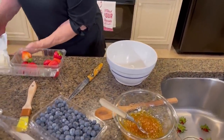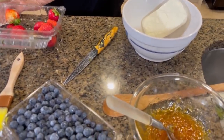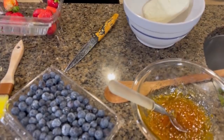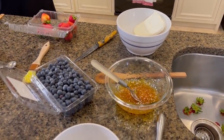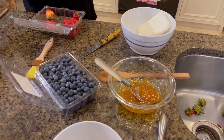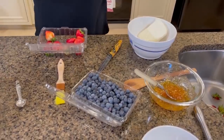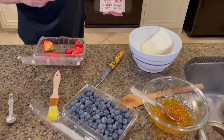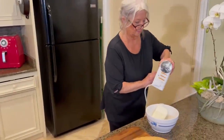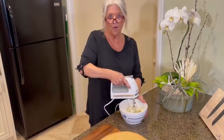It's best that you do this beforehand so it has time to cool. So now we're gonna take our cream cheese that we have let soften. I'm gonna use a half a teaspoon of orange extract, which is so nice and fresh. We're gonna mix this with that wonderful aromatic orange extract.